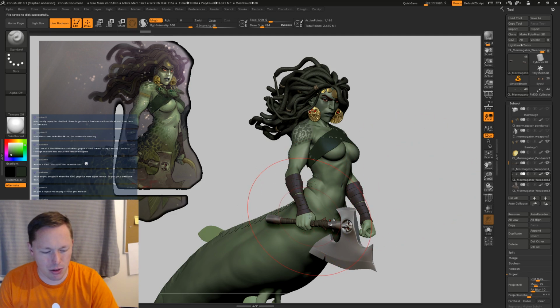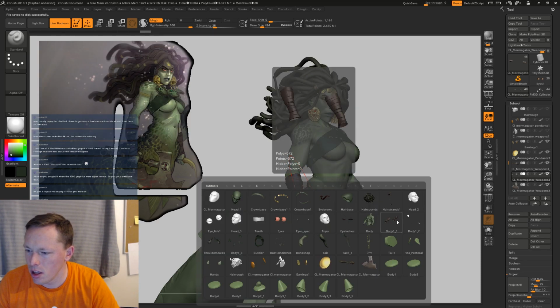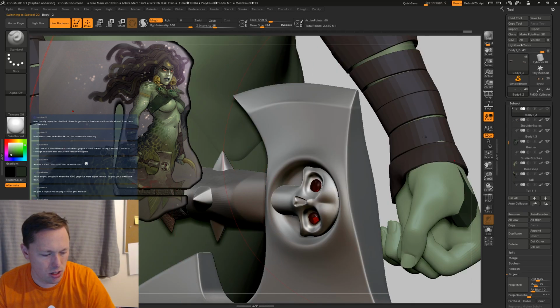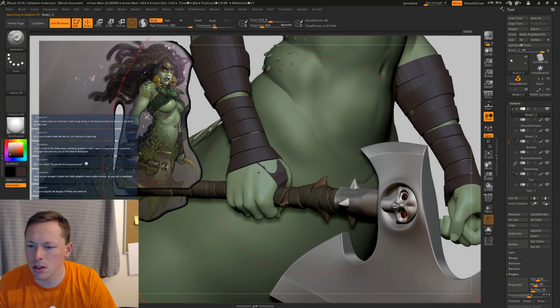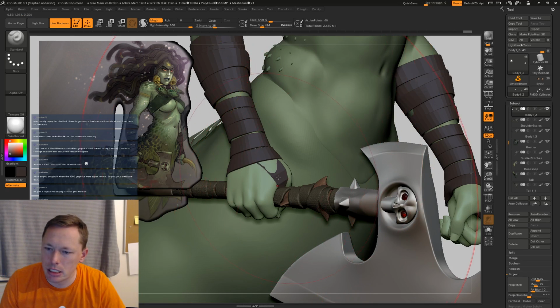The piece that goes over the thumb. Not that. Should be this piece, I believe. Okay, let's turn it on so I don't have to worry about losing it. Okay.